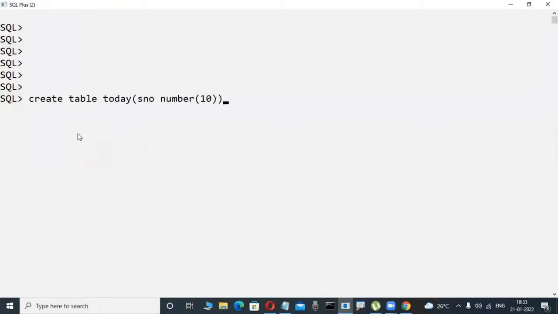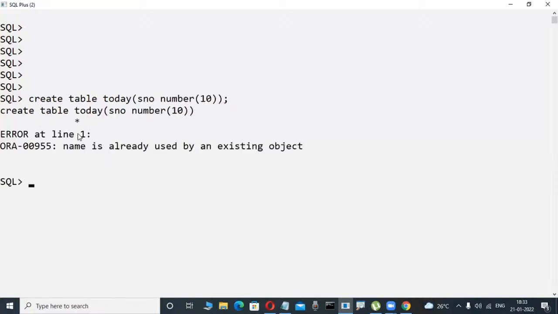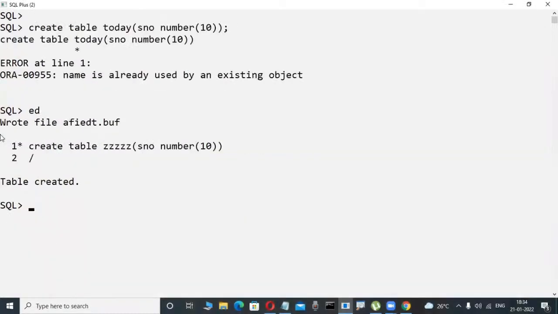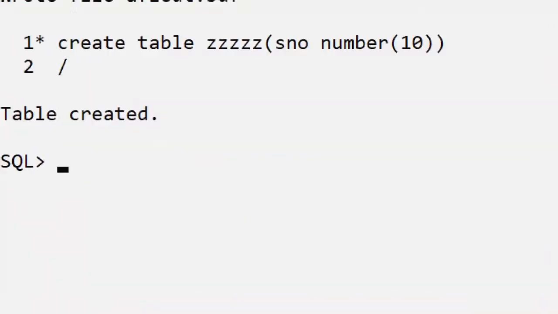Slowly observe here, concentrate here. Suppose Z is a table. Observe here, Z is a table. For example, I am creating this table.